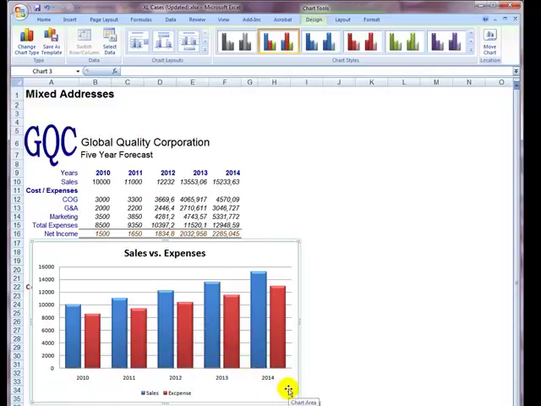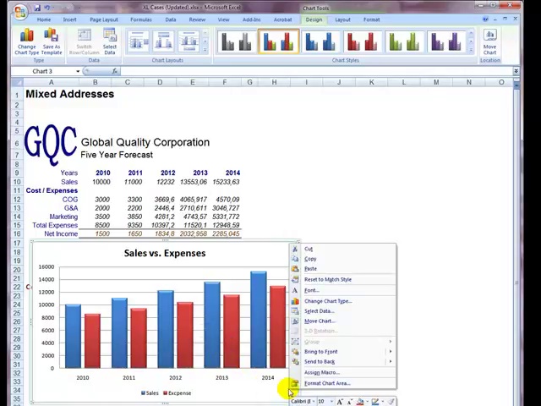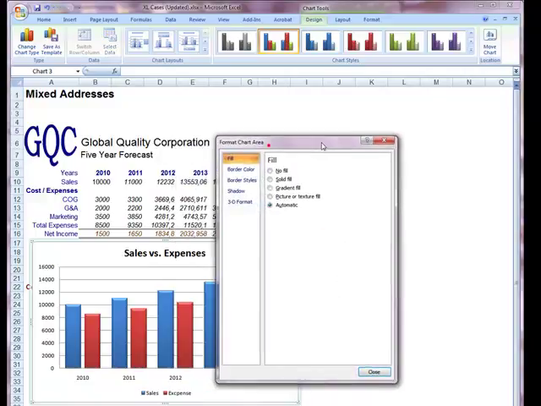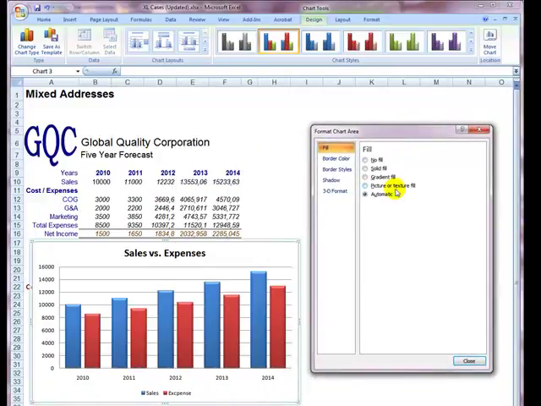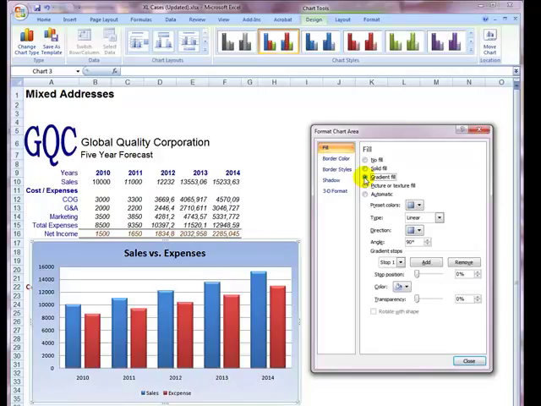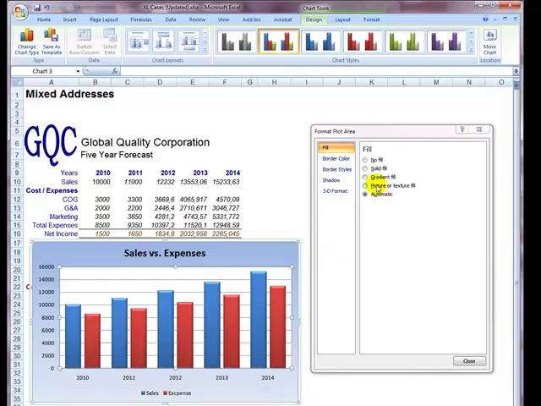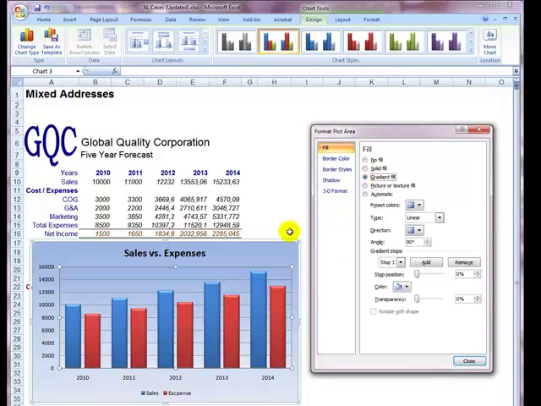Of course, there are many other things you can do, such as right mouse button click and select format chart area. So let's move that here so we can see. So we can fill it with a gradient fill of our choice, for example, and then also put a gradient fill to the background of the chart so it looks all as the same.